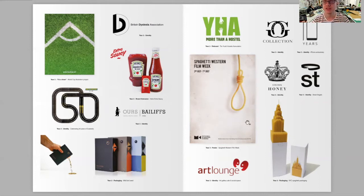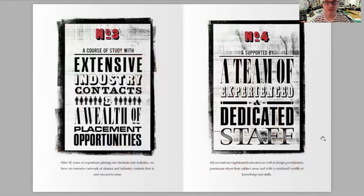And as we go to final year, this is where you can really start to decide if you're, as a designer, a brand designer, a packaging designer, digital designer, purely ideas based, so not necessarily tied down to the world of design. You can have ideas that could be used in any format, in any way, across the world of creativity and advertising.